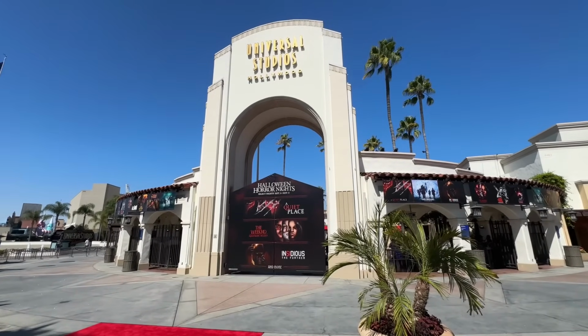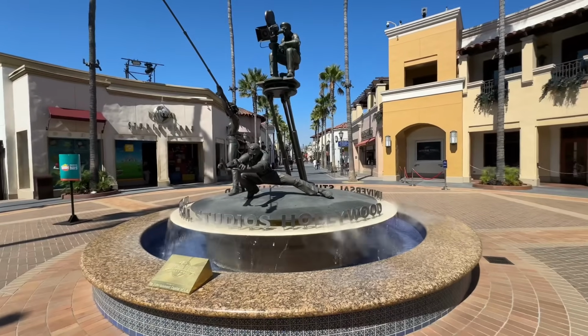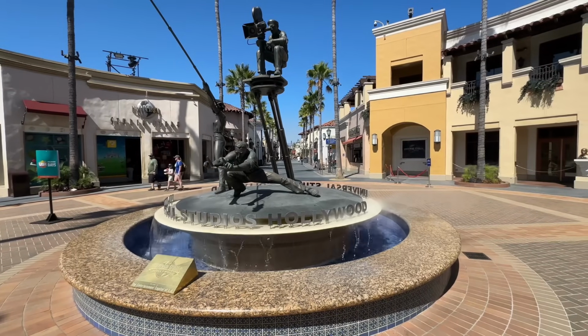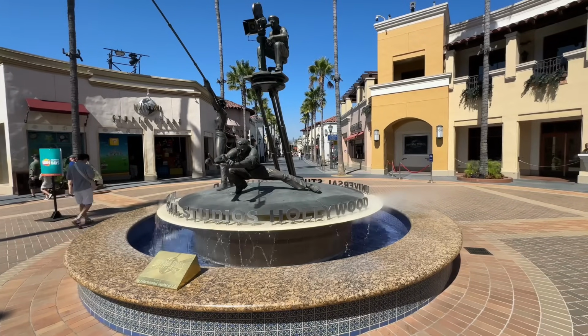I'm not gonna be covering too much of the other updates in the park. It's just gonna be the roller coaster today. Made it in the park and yeah, the place is dead. There's not too many people here at all. It's officially the off season at Universal Studios Hollywood, which is good for those that are traveling to the park. And this is pretty typical around this time of year because of Halloween Horror Nights.